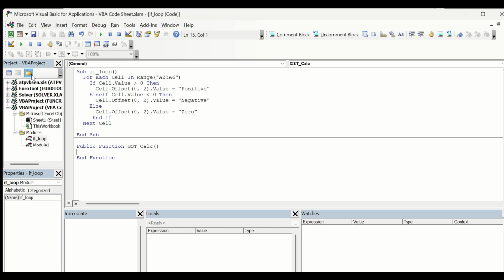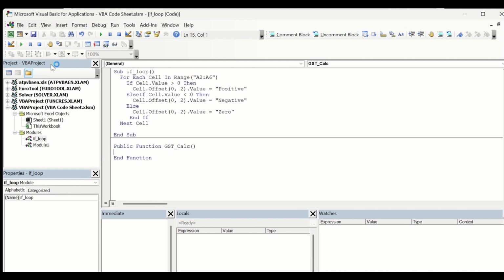Project Explorer will show each XLSM file, but some XLSM files will not be shown because they are not opened right now. But XLAM files, because these are add-in tools, show in Project Explorer.